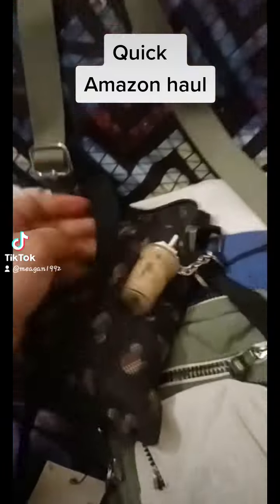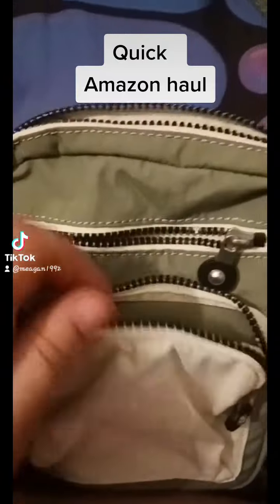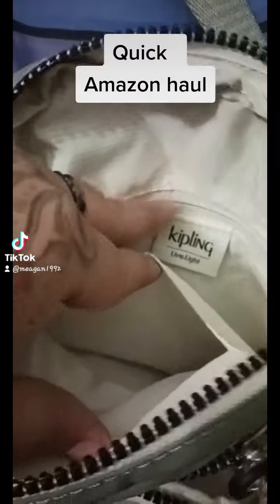So this is my new bag. It's gonna replace my Mickey Mouse bag, because this one doesn't have a lot of pockets. I need a lot of pockets to put different stuff in different places. So I'm glad that this has like different pockets. It's from the Kipling brand on Amazon — I got this on Amazon. So this is how it looks like.